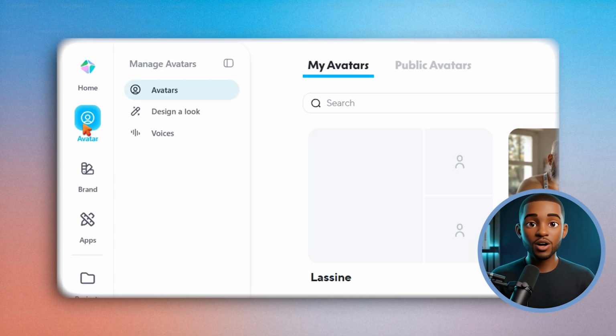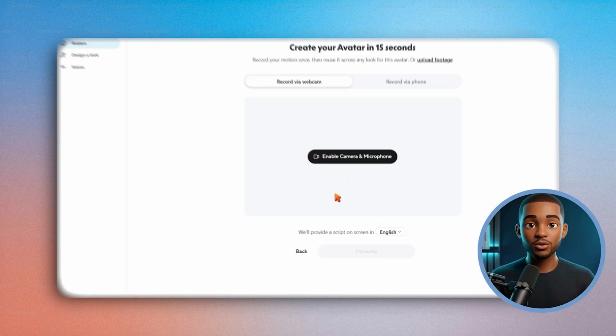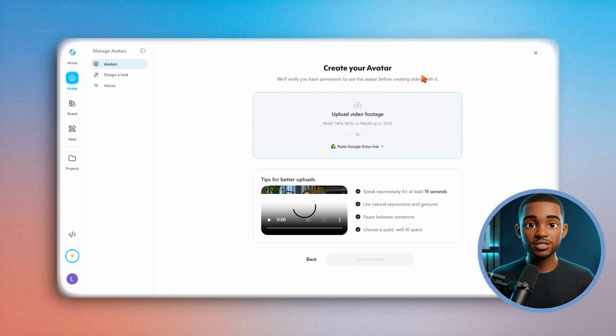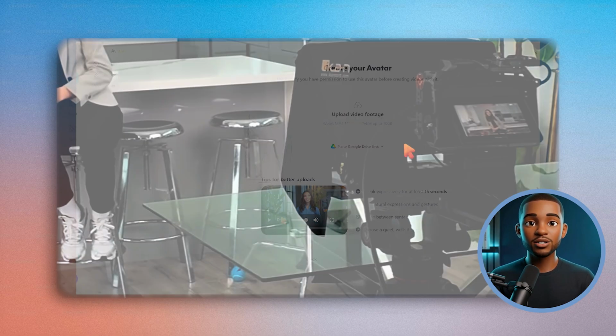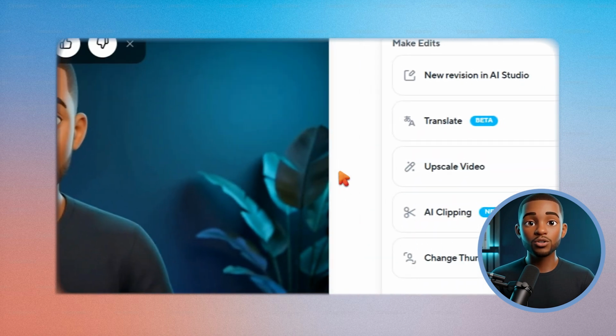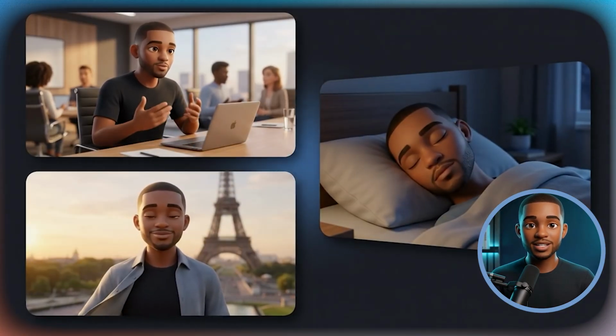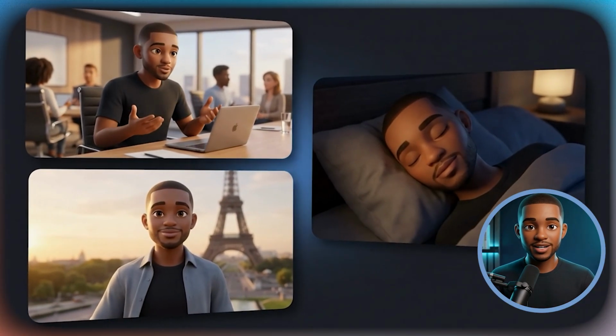Now let's talk about the third method, the one many creators consider the most powerful. It's cloning yourself. If you film 2 minutes of yourself talking to a camera, Heygen can create a digital copy of you that reproduces your voice, your facial expressions, and even the way you move. In practical terms, that means you could record a single 2-minute session and then let your digital clone produce hours of content while you go do something else entirely. While you're on vacation, in a meeting, or simply asleep, your virtual double keeps talking to your audience. This is where the philosophical side of this technology really starts to unsettle you.